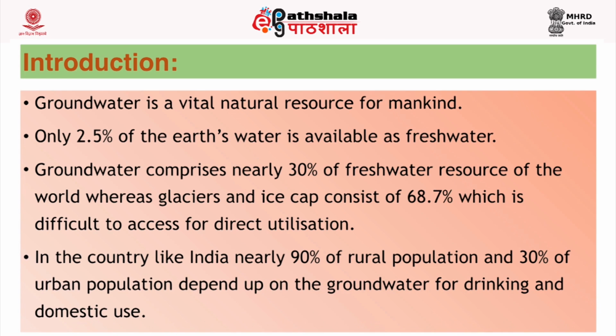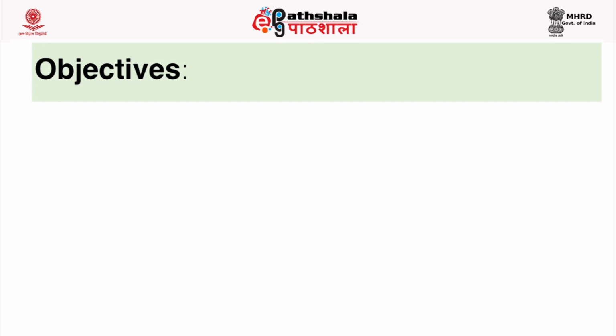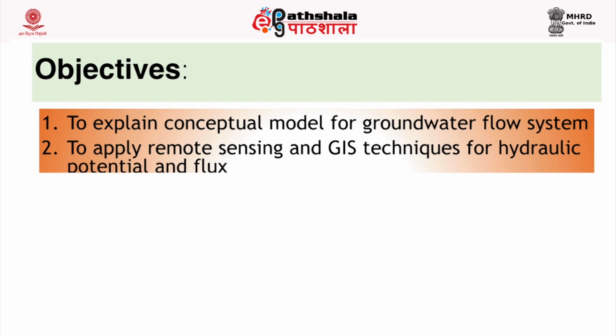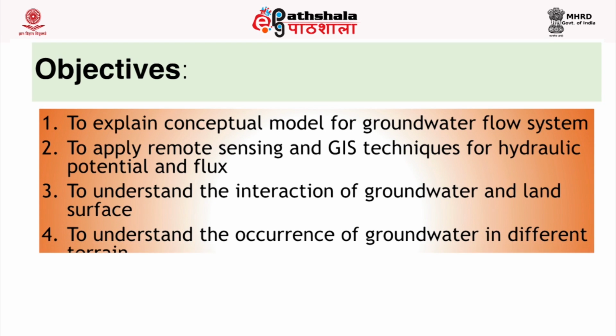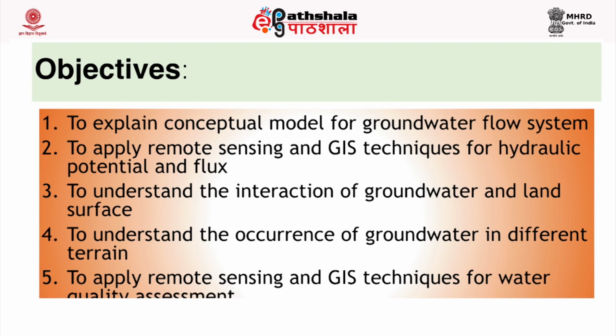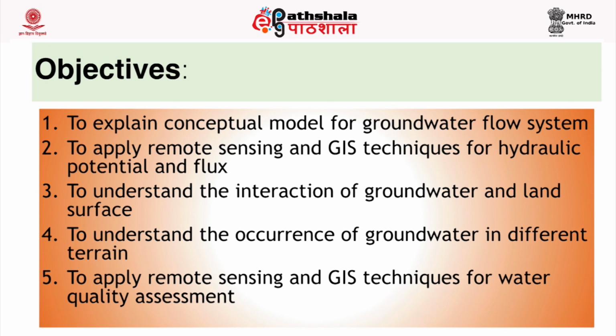In a country like India, 90% of the rural population depends upon groundwater, and 30% of the urban population depends upon groundwater. So it is important to study groundwater quality for its proper management and for a sustainable future. So far we have studied GIS technique and remote sensing technique, and how we can apply these techniques in different fields, for example forestry, wildlife, agricultural practice. Today we will discuss the application of these techniques for understanding groundwater quality and groundwater distribution.